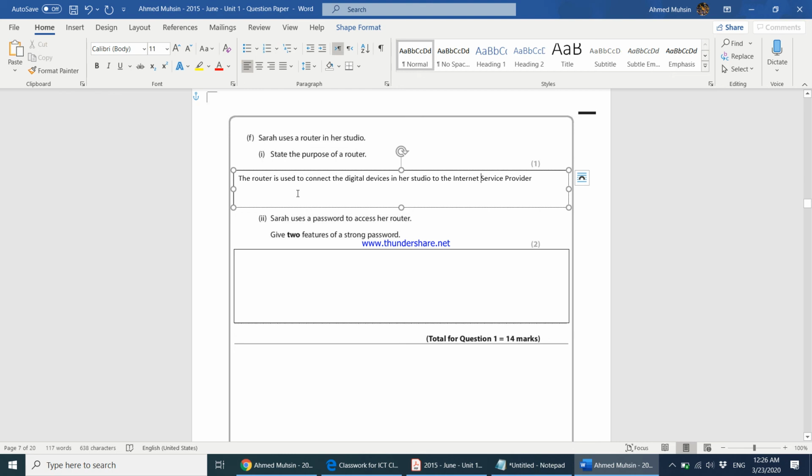The router does have other functions as well. For example, the router will store the IP addresses of all the devices connected to it. Another function of the router is that it will decide which route the data should take. Once the data comes to the router, it will decide where the data should go. Then another function of the router is converting analog signals into digital signals using a modem which has been built inside it. Like this, the router has various other functions.